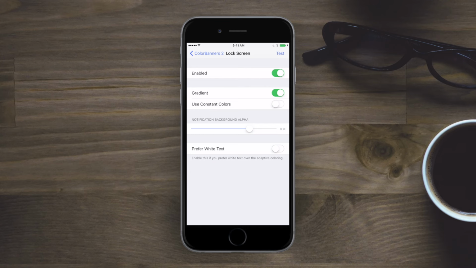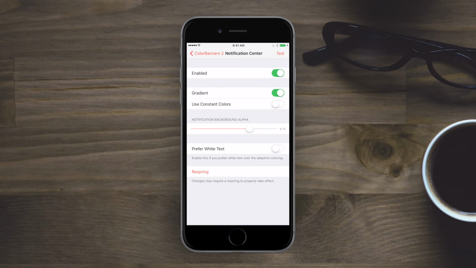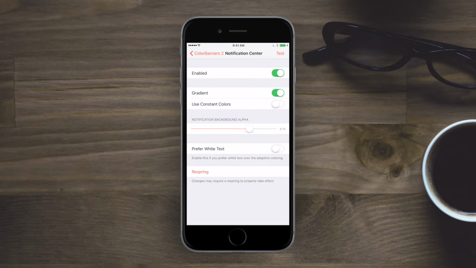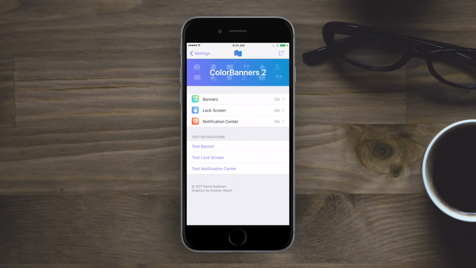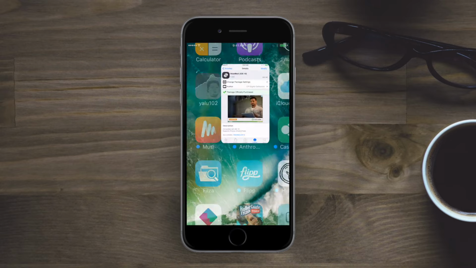So it just kind of uses the icon to choose a color for those, adds a slight gradient, just some stuff that you can kind of change in there. But it definitely adds some color to all those notifications you may get on your lock screen. Makes it a little bit easier to differentiate them and tell which is which. It's only 99 cents, so if that's something you like, definitely go ahead and check it out inside of Pasithea.